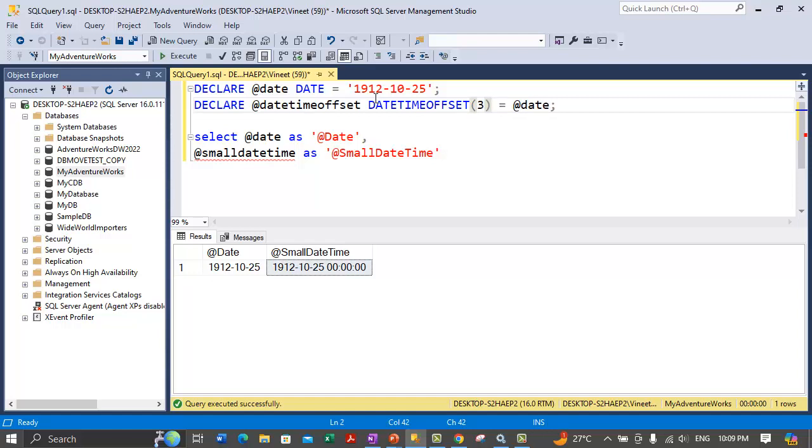So this is the n value. Let's see what happens when we try to convert this date value into a datetimeoffset 3 value. We are passing in the date parameter. We are taking date as date, and here I'm taking this particular variable and taking this variable inside this as well, so it will become the column heading. Let's try to execute it and see what data appears here.